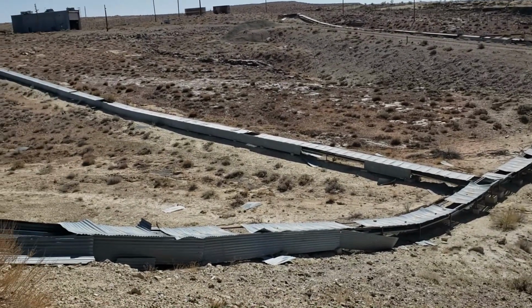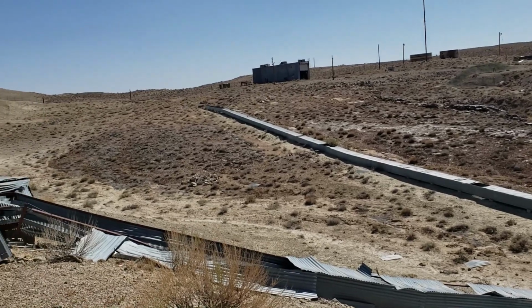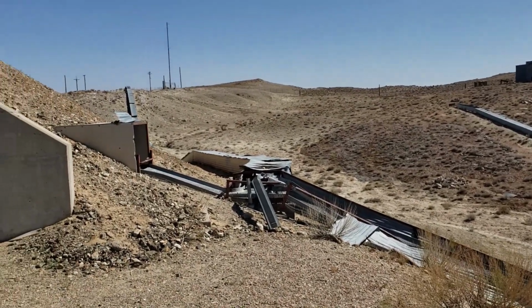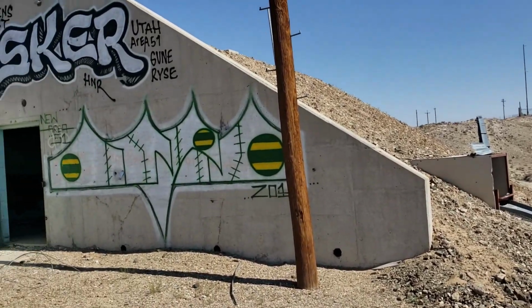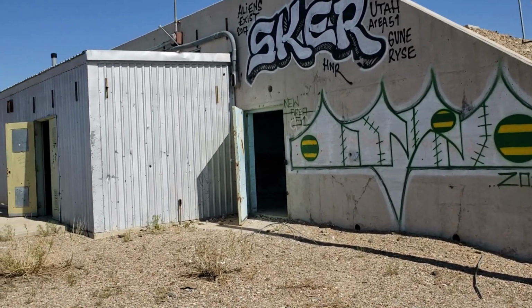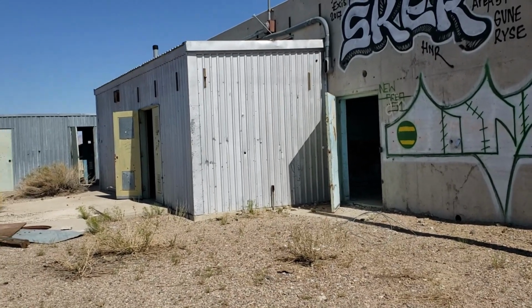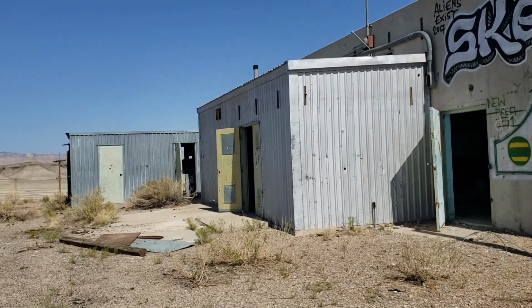Checking out the Utah Launch Complex. It was a Cold War military sub-installation of White Sands Missile Range for the Air Force and Army. In addition to firing Pershing missiles, the complex launched Athena RTV missiles with subscale test warheads. From 1964 to 75, there were 244 launches, including 141 Athena launches.